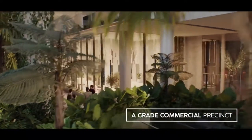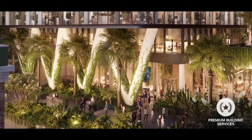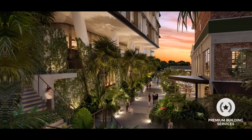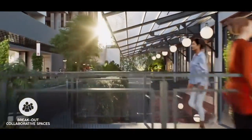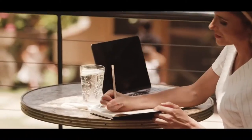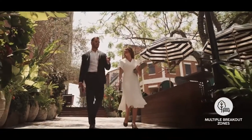Structure is dear to the ethos of Light Rainer, and the way we've dealt with the structure on the Greenhouse is that we've collected the columns. We've tried to minimise the amount of structure that comes down into the public space to maximise it for people, maximise it for landscape. The opportunity to sit, socialise and work outside is second to none in this commercial building and this commercial precinct.